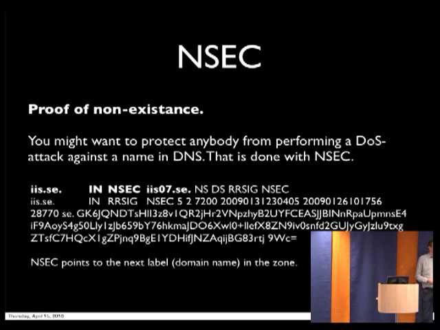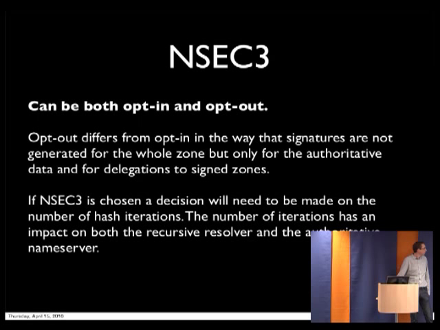There is of course some downside of using NSEC, in that since we always have a pointer to the next domain, the next label in the domain, someone can ask for is.se and receive the next label in the domain, which means that anybody can retrieve the whole SE zone, every domain published in the SE zone, which is something good and something bad. And that's why we also have NSEC3.